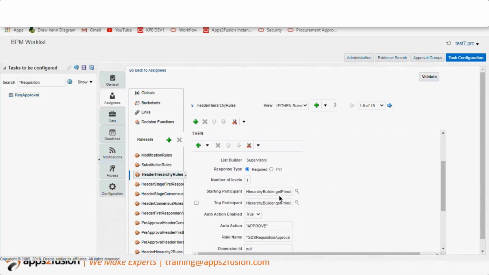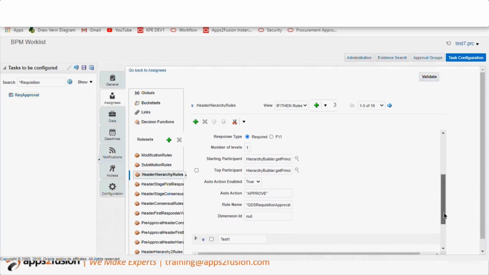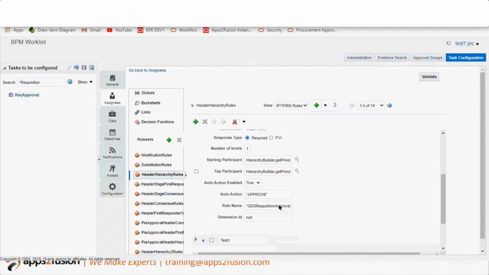Then it was supervisory, level required was 1, and it got it from somewhere. Between the starting participant and top participant, that person is not there. This is supervisory approval, so between these, anybody can approve.